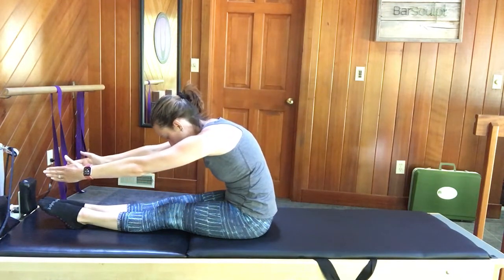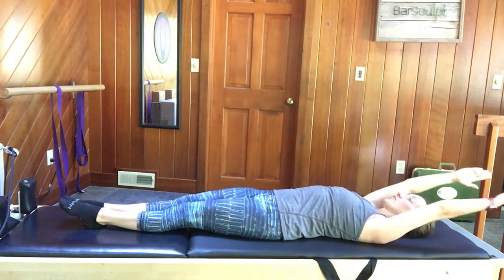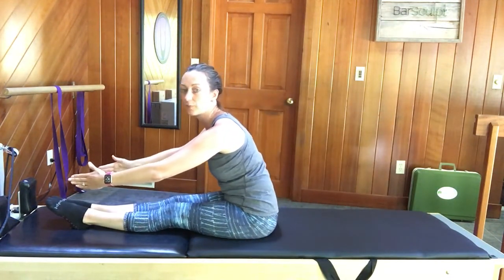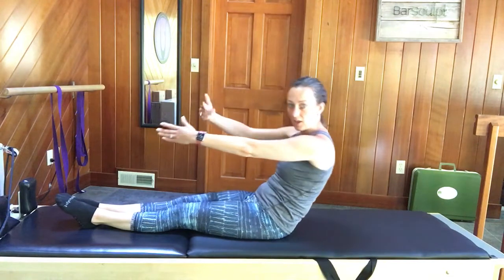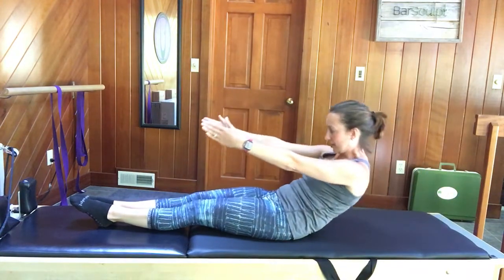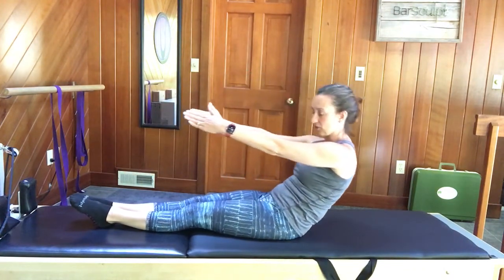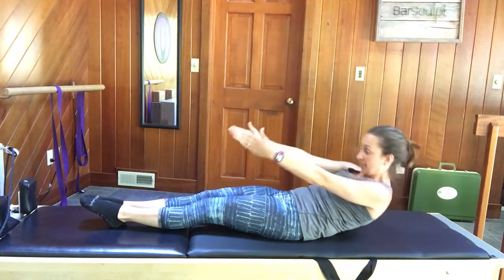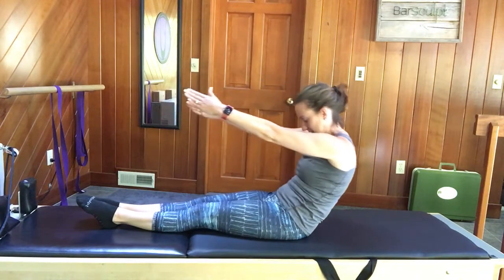Keep the back reaching in the curved position, trying to keep your pelvis neutral throughout. At the top, you get a really good hamstring stretch — but we want to keep the hip bones reaching behind us, maintaining the curve of the spine even at the top of the exercise. If your feet come off the mat, that is an absolute indication that your lower back is helping you out, so really try to anchor your heels into the floor. Squeezing the legs together and stretching the toes helps with that.